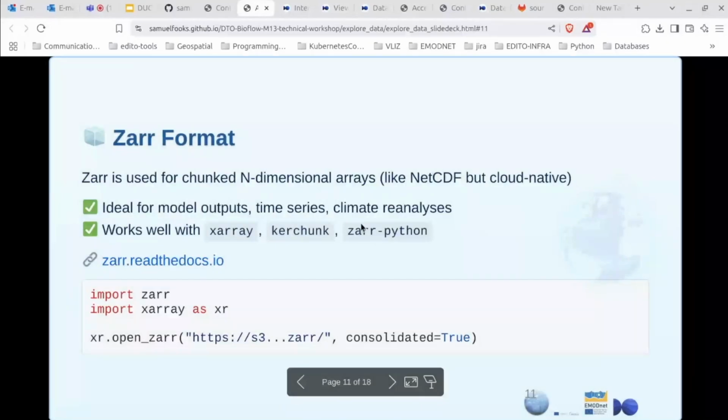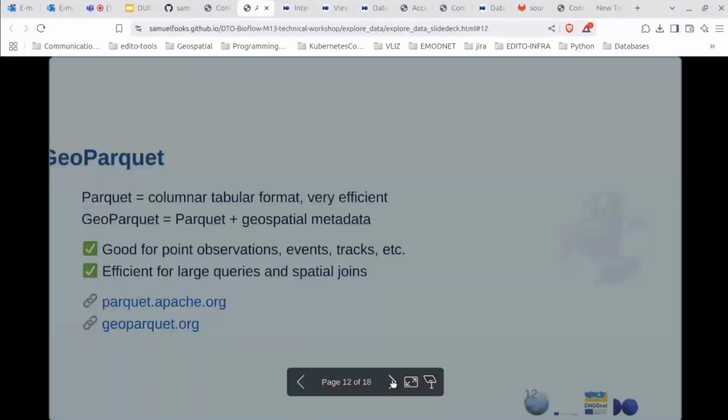So just a little bit about Zarr here. You can work with it in Python libraries. This is one that we're all fans of. There's the Zarr library, and there's Xarray, which do great work. They make this kind of cloud format really accessible. And I have a link to the documentation here that you can check out and read more about that format.